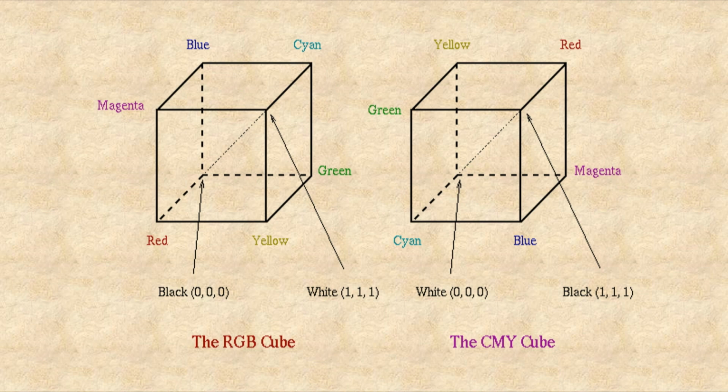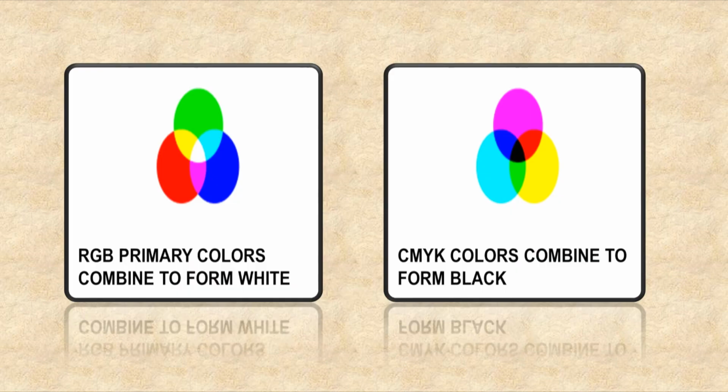Similarly, in the second figure we have the CMY color cube, and it is a reverse of this. At the origin we have white represented by 0, 0, 0, and opposite to this we have the coordinate representing the black color, which we get by mixing cyan, magenta and yellow as 1, 1, 1. So, it works on subtractive colors. From these two figures we can understand how the additive and subtractive color principles work for generating colors.